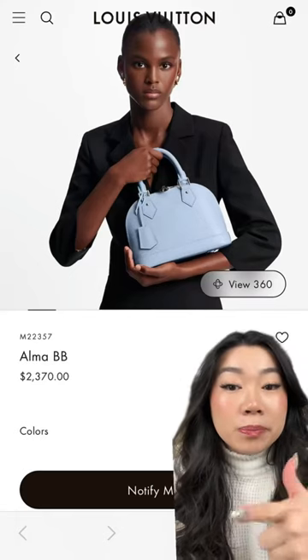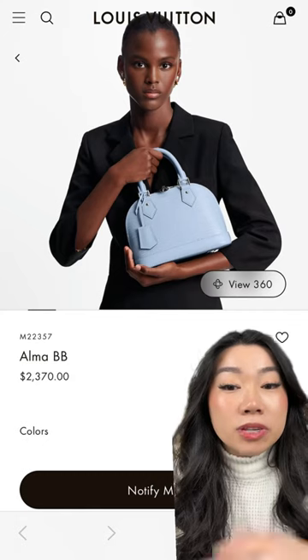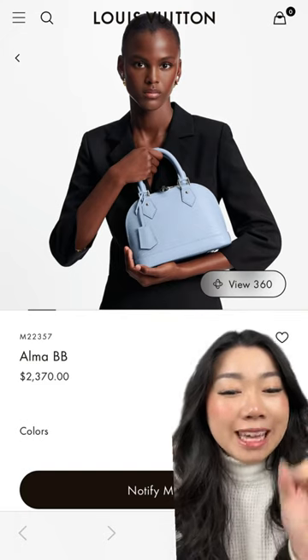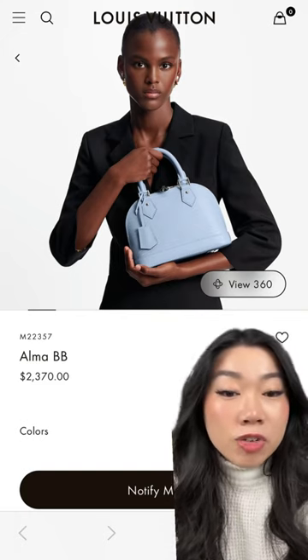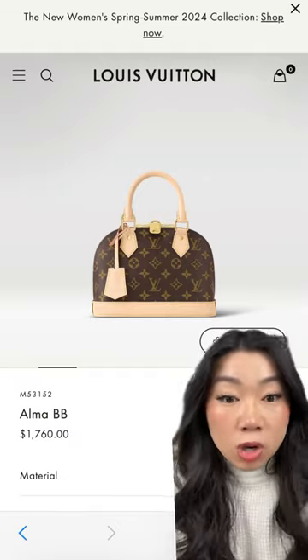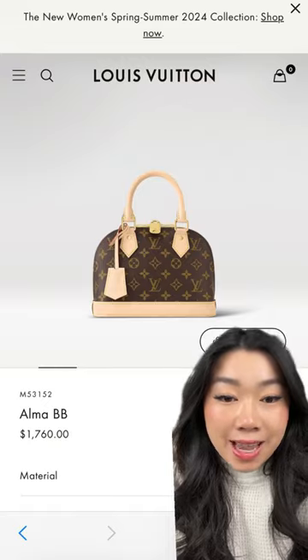Best Louis Vuitton bags to kickstart your collection: the Louis Vuitton Alma BB in the epi leather version. I absolutely love all the different colors it comes in, but if you want something more classic, they also have white and black. The Alma is like OG Louis Vuitton. I kind of prefer it over the BB in monogram because the entire bottom of the bag and the handles is all leather — hypothetically, if you put your bag down on a wet table, the bottom of your bag is stained.